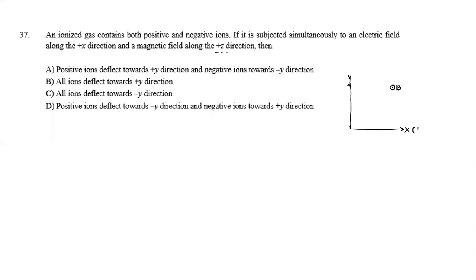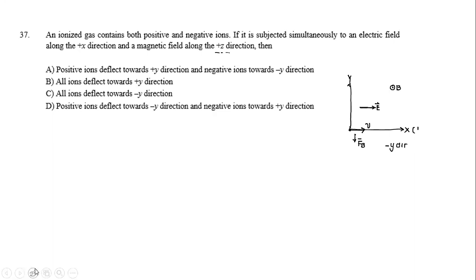Suppose there's a positive charge here. A positive charge is released from the origin, and there's an electric field also in the x direction. There's E also. So the positive charge initially will be acted upon only by the electrostatic force. Because of the electrostatic force, it will acquire some velocity along the x direction. As soon as it acquires a velocity, magnetic force also will start acting, and the force will act towards the right. So which direction will it bend? This is the direction of force acting on the positive charge. It will bend along the negative y direction.